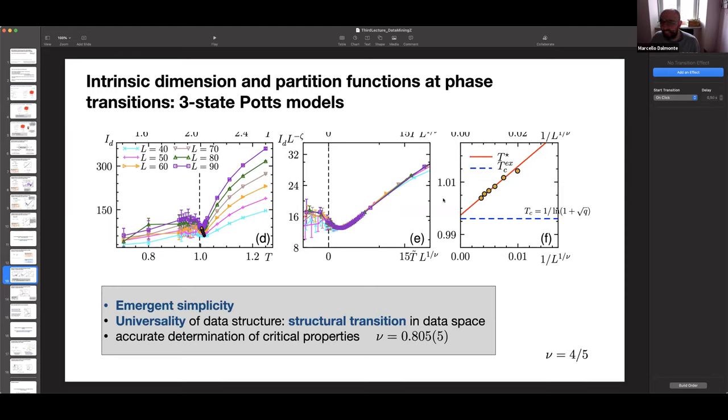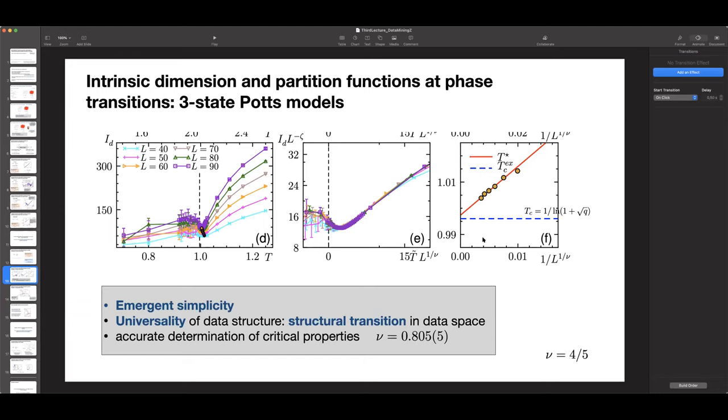And then again, out of this, we can attempt a finite size scaling estimate of the critical point position, TC, and also of the critical exponent, nu. The critical point position, which you can see on the plot on the right, we estimate with this linear fit, the red curve, and it is very, very close to the expected one. Again, the error is of the order of 1%, more or less. Likely limited by the fact that we really can't go much larger in system size. The Monte Carlo simulation is not particularly difficult, but it's the determination of ID which becomes challenging.